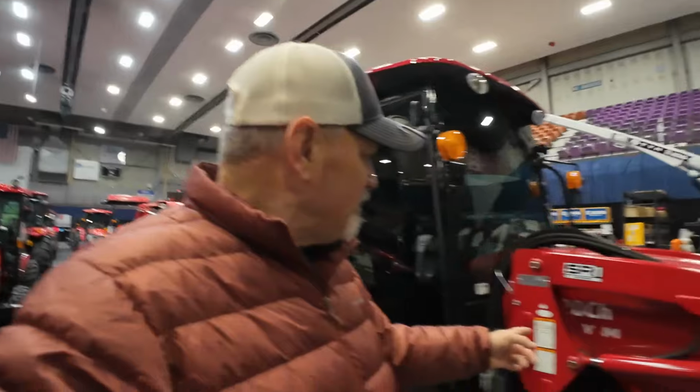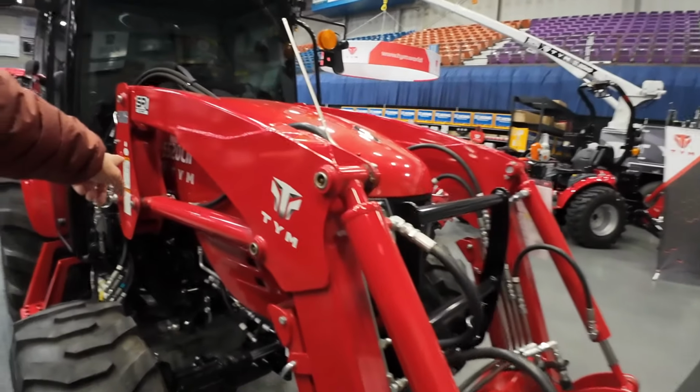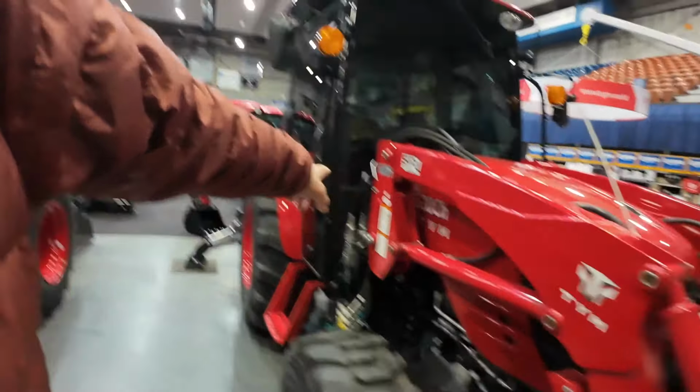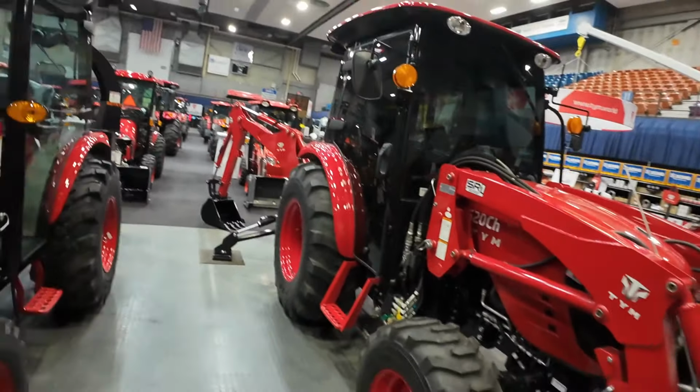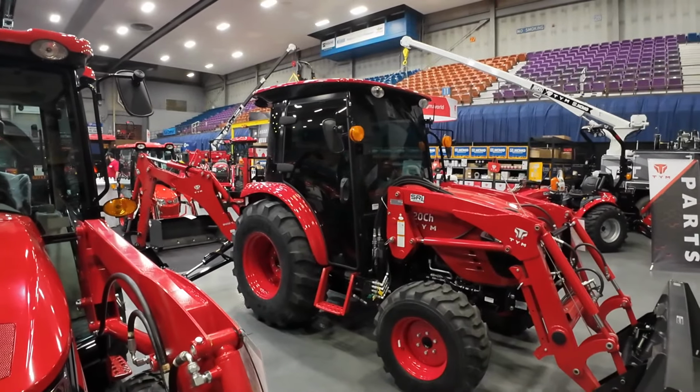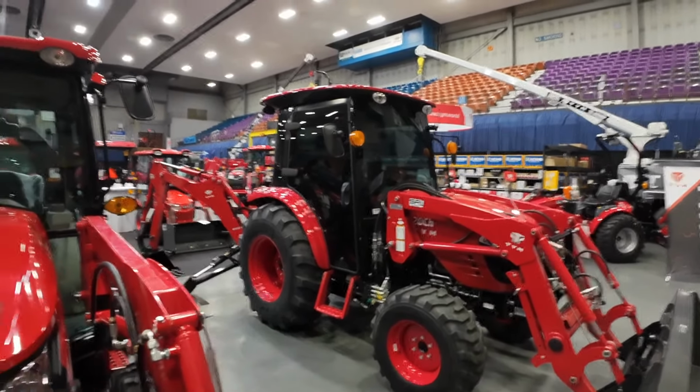Hey, you know, I painted my rims black, right? Well, they've got a tractor here. It's this 4820 or 5520. They got this tractor here that's 5520, and they've got these windows tinted. That looks good, don't it? Imagine that with black rims. You guys let me know. Leave a tractor emoji down in the comments if you think I should get tinted windows on my 574.